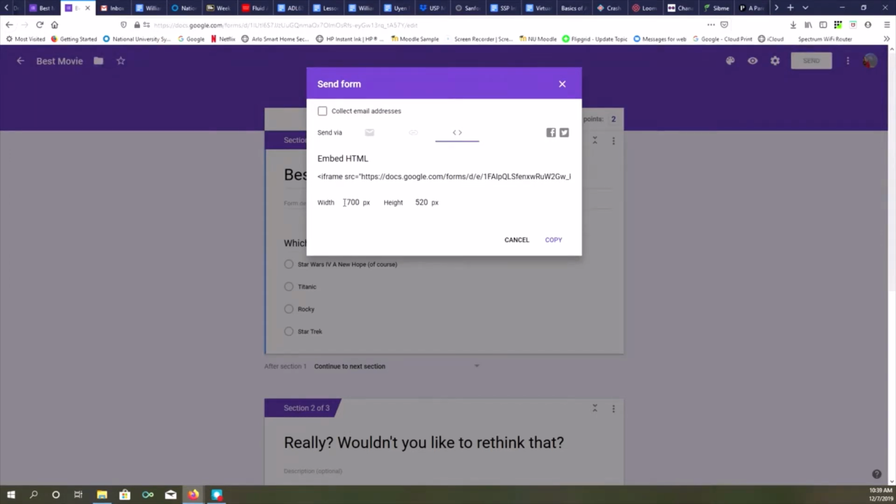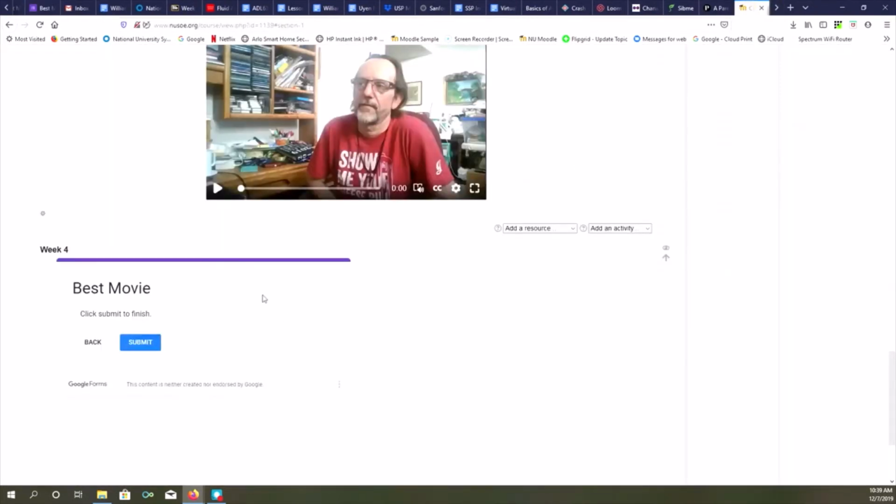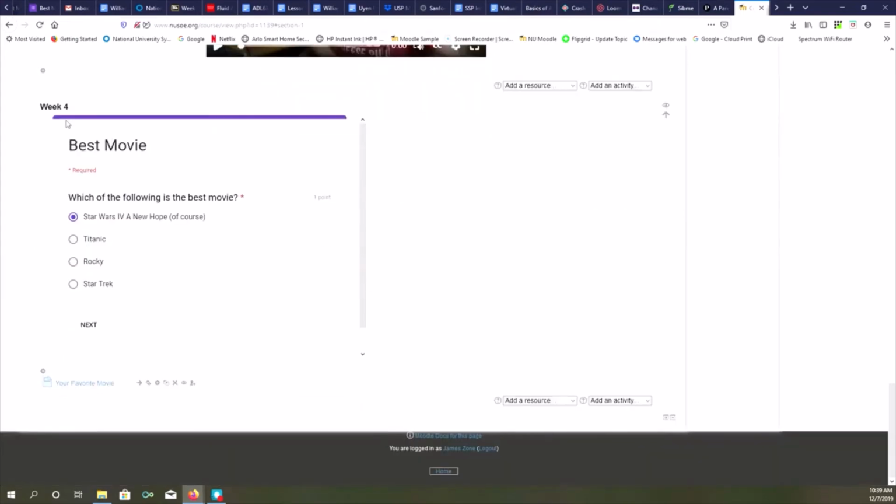One thing you might want to be aware of is the width and the height. The default is going to be how it looked on my page, so it's going to be this size right here. This might be a little bit small, so I can click on back and see if it goes back. But yes, it's going to be this width and this height. That's how big it's going to be by default, at least on my monitor. It might look a little different on your monitor, but that's the width and the height right there.